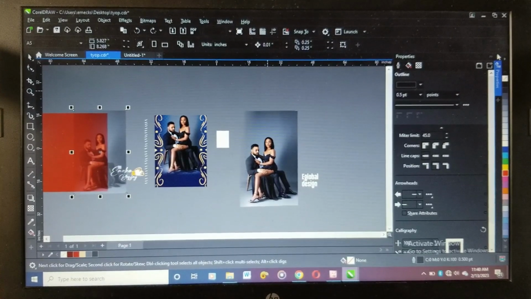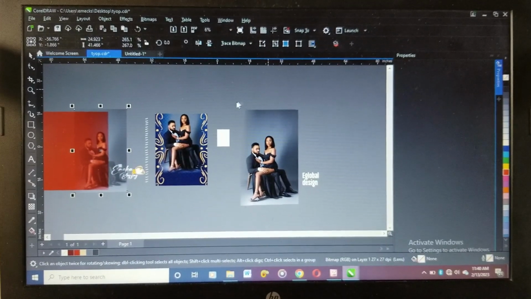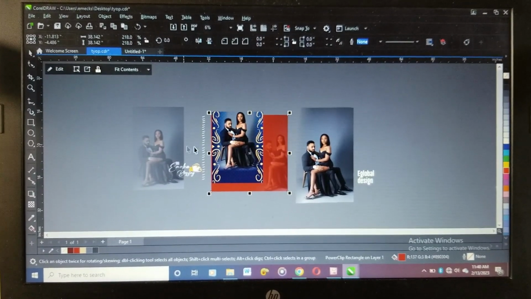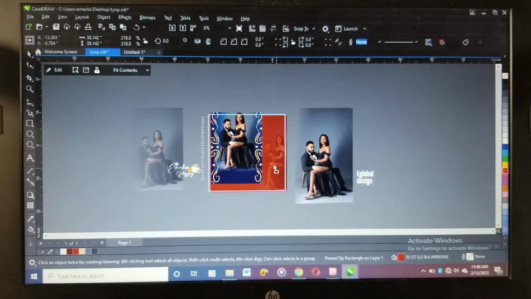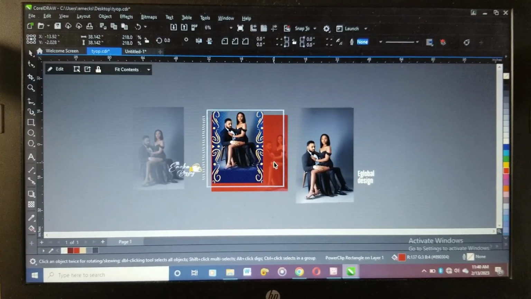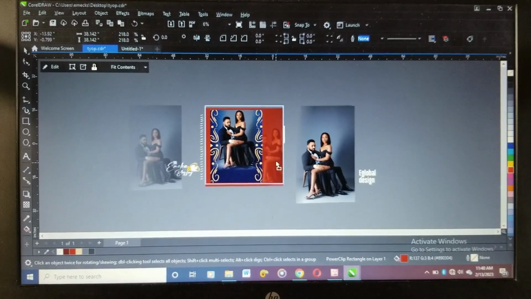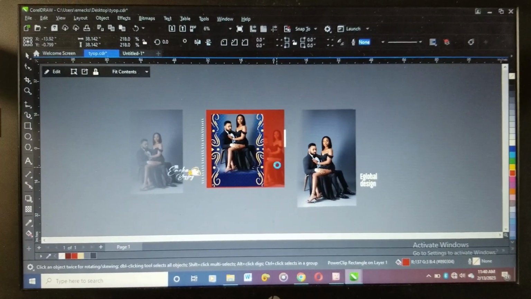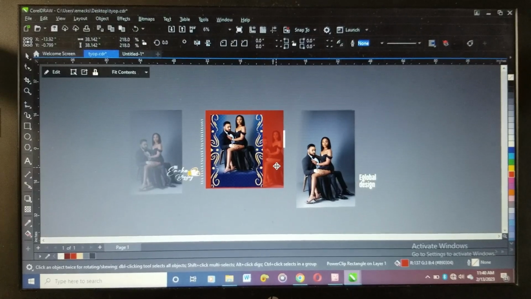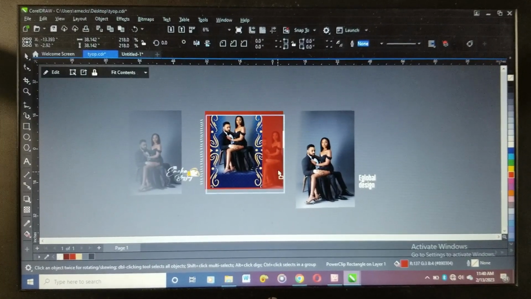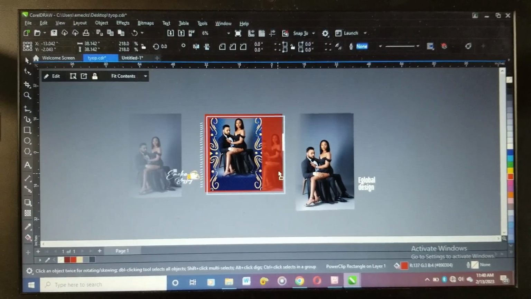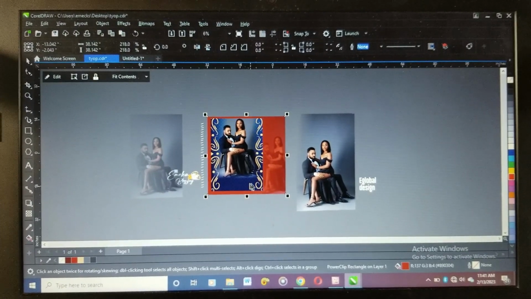Take off this one. So I'll bring this one to this place. I'll bring this one here. I've shown you how I got that color, and I showed you the code on how to get the color and fix it on your own design in case you want to mix your color up.